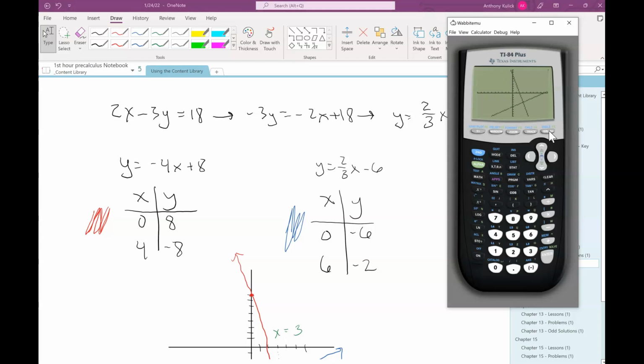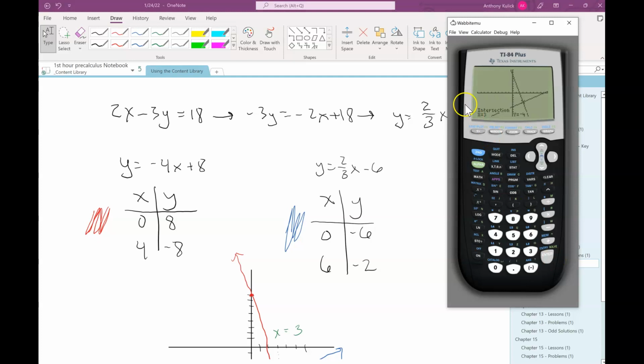As long as I can see my intersection on my screen, my graph is good enough. It doesn't have to look exactly like mine. As long as you can see the two lines crossing, your picture is good enough. Now to have the calculator find that intersection, we're going to press second and the trace button. Select the intersect command. Now the calculator is going to ask 3 questions here, but it doesn't really matter the points we pick for our answers as long as we're only graphing 2 lines. Since we are only ever going to be graphing 2 lines, I'm just going to press enter 3 times.